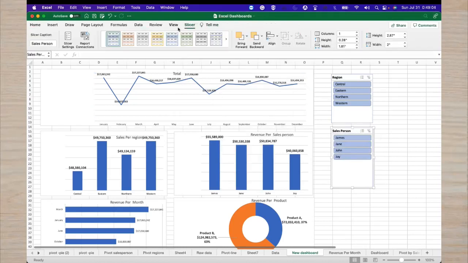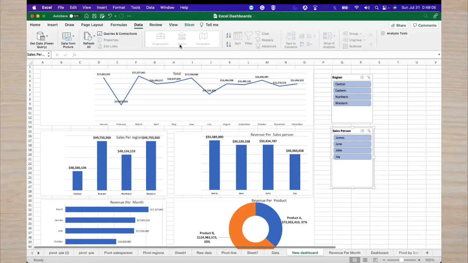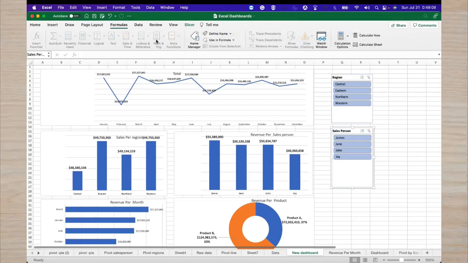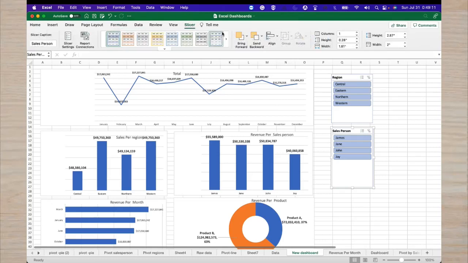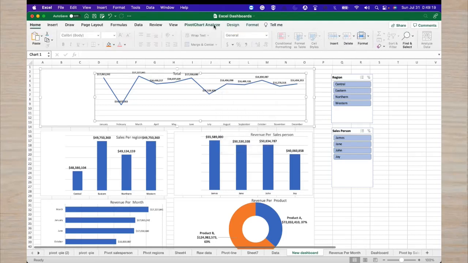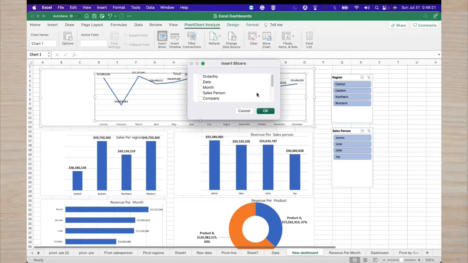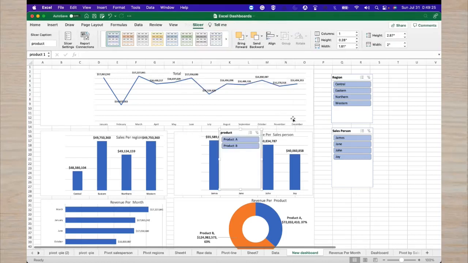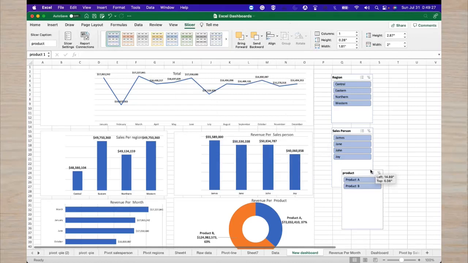Then we do another slicer for the product, like that. The three of them are enough to show the concept.